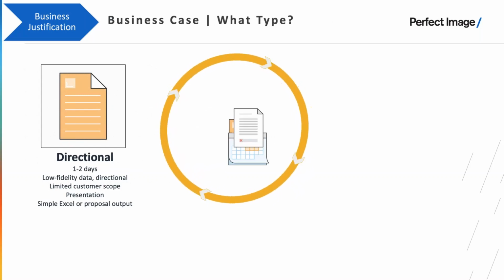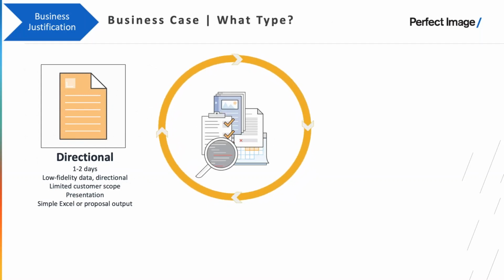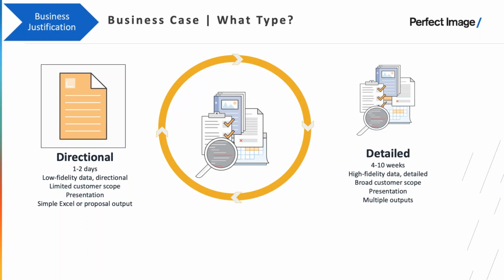So as I said, the cloud readiness assessment is part of building a business case, right? But understanding which type of approach is required when developing the business case will depend upon your cloud maturity and the information you require. The two main types of business case are directional and detailed. Directional is more commonly used for budgetary purposes, and it should provide the costs within 20% plus or minus of the final costs. But depending upon the size of your workloads, this could add or reduce tens of thousands per month to your hosting costs. So directional is a good starting point, but it will often move into a detailed business case well before any workloads have been migrated.